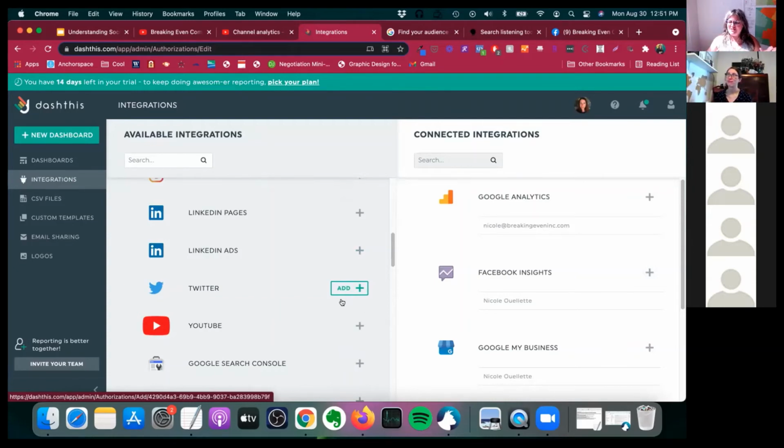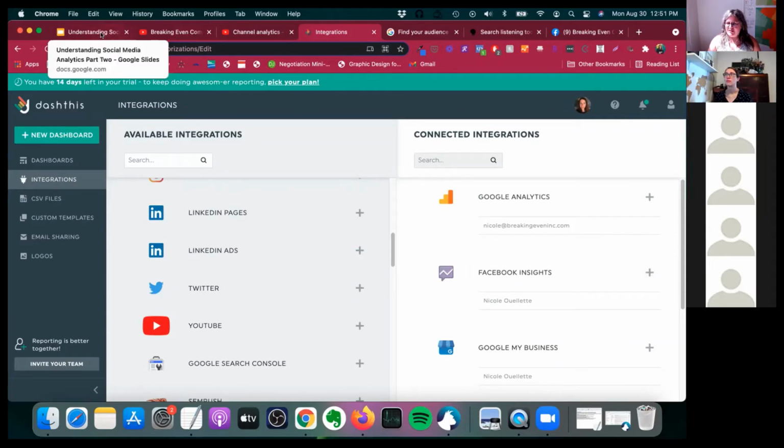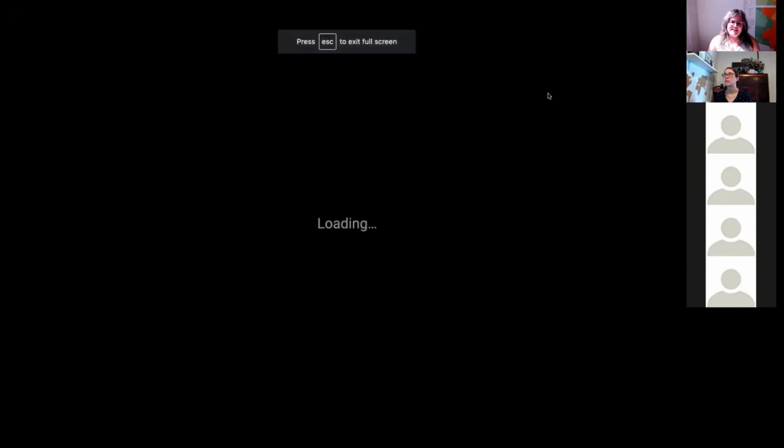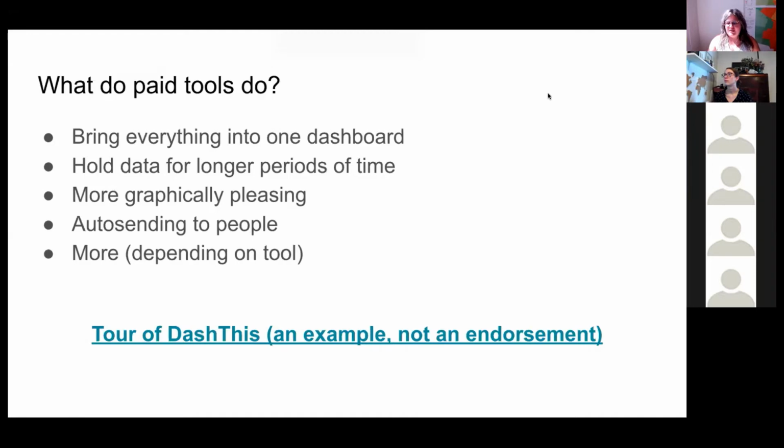Each of these tools has their limits, but the paid version of the tool basically allows us to make something that's graphically pleasing. And by the way, I showed a month-long time period, but I could have also made it quarterly. I just had to pick one for the demonstration. Like I said, it's not an endorsement. It's just a certain tool. And like I said, they all cost some money.